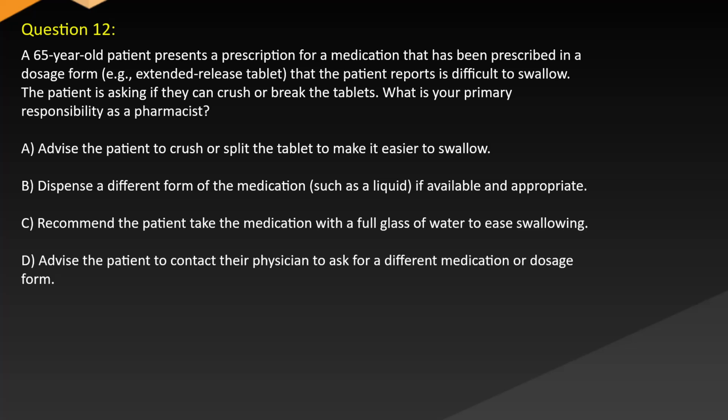Question 12. A 65-year-old patient presents a prescription for a medication that has been prescribed in a dosage form, e.g., extended-release tablet, that the patient reports is difficult to swallow. The patient is asking if they can crush or break the tablets. What is your primary responsibility as a pharmacist?